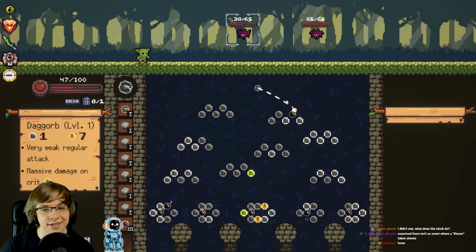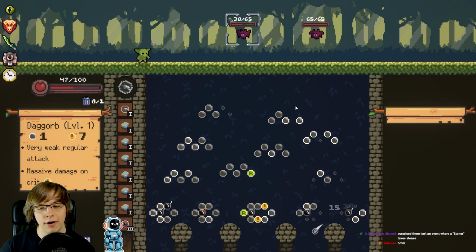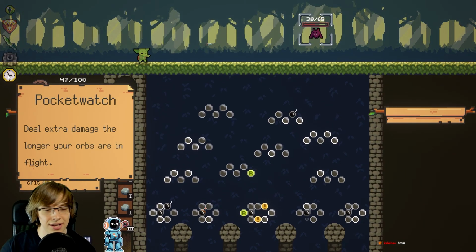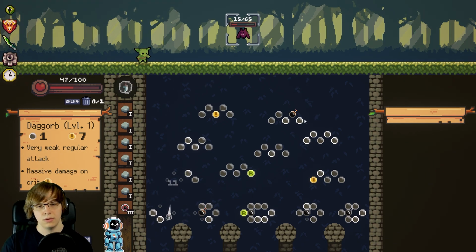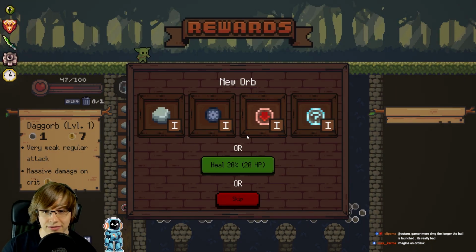Where a stoner takes your stones. That'd be pretty good. That would pair up with all the puns in this game. The clock, you just deal extra damage the longer your orbs are in flight. It's not that great. It doesn't actually give you that much extra damage, to be completely honest. But, yeah, it's slowly doing stuff.